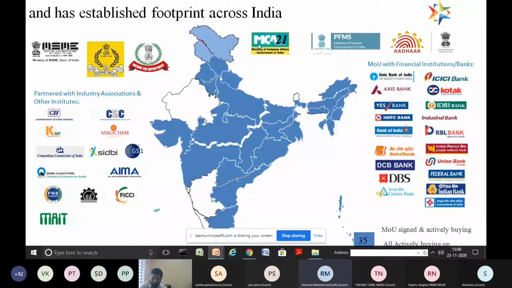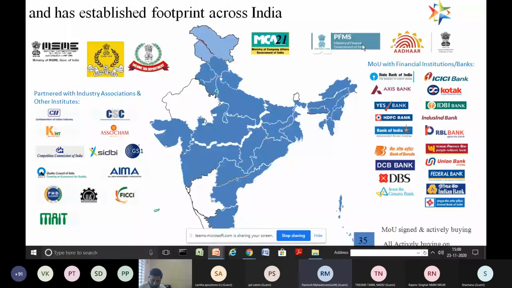of GeM. So why I'm telling all this is that is the kind of opportunity GeM is posing for the various kinds of buyers, and its inclusive nature actually. GeM is connected with all the governmental platforms listed above: the MSMEs, the income tax, the GST, MCA 21, Aadhaar, and all these databases. GeM is traveling with those associations on the left, the CII, CSC, etc.